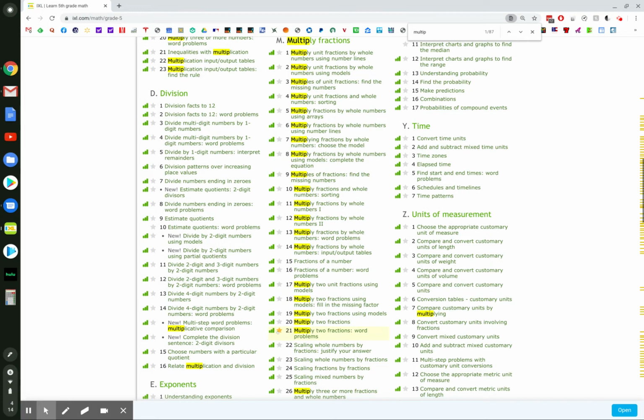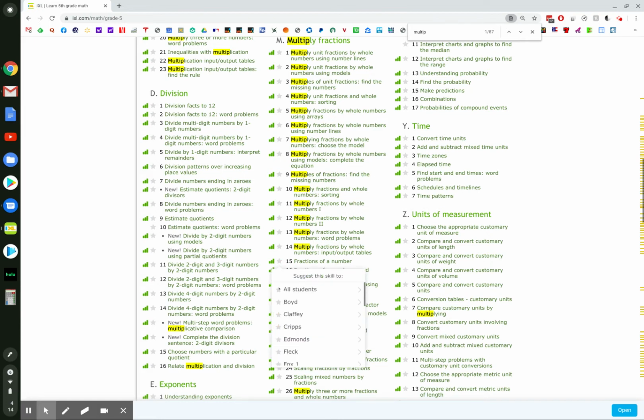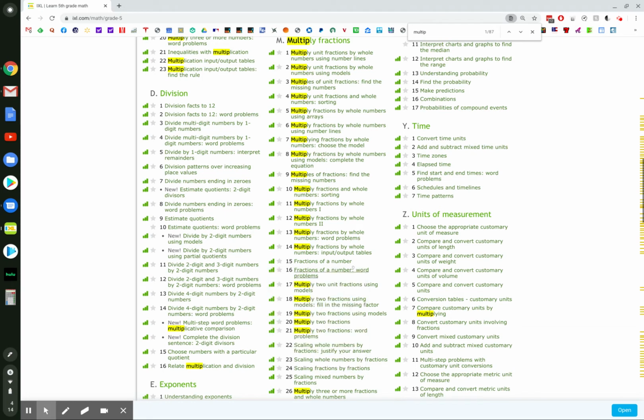If you decide, nope, I don't want to do that after all, you could click on that and it goes away. If you wanted to assign a sequence of skills, let's say 15 through 21, you can totally do that. You could click on each of those stars. I will say that the way these skills are going to show up for your students when you star them like this is they will always take the most recent thing that you've starred and add it to the top of the list for the students.